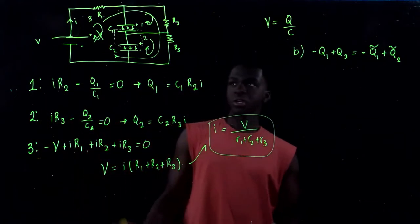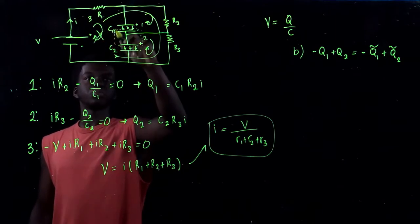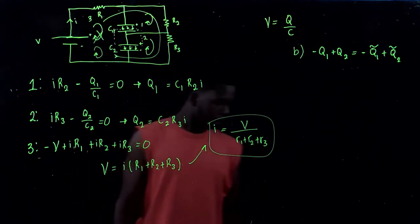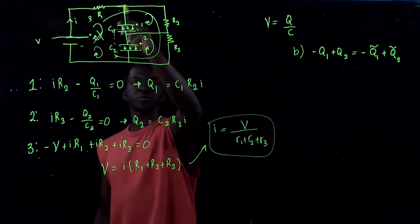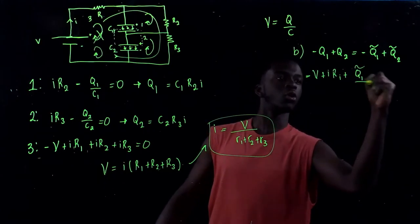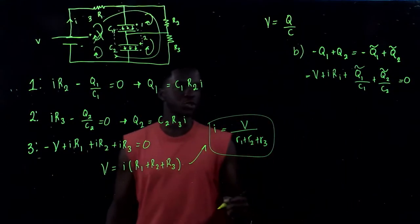So the second one we're going to use, we're going to do the same thing again, but this time we're only going to need to do the loop of, which loop are we going to do? Okay, yeah, we're going to do this loop right here, number one, to include both of these. And then we're going to do the loop of the whole thing because we're only going to need three equations for this one. So let's start off with this loop right here. Negative to positive is positive, so it's going to be negative V plus I R1, and then you're going down. It's going to be plus the new charge, Q tilde over C1, plus the same thing, Q2 over C2, but with that sign. And then you're going back again, and that's equal to 0. So that's the first equation you get.